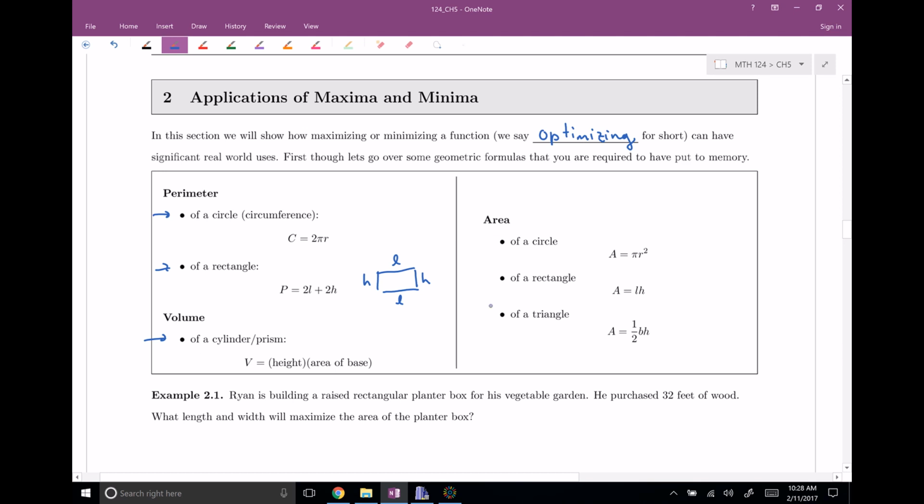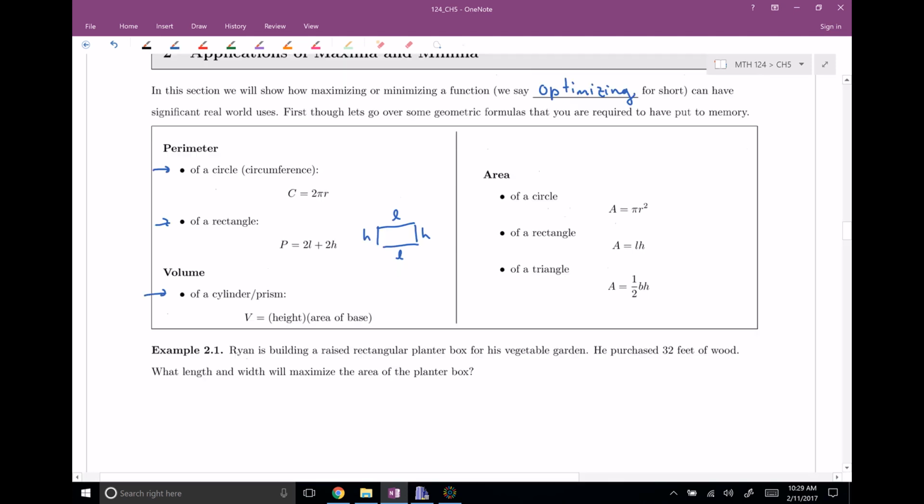And then we have various area equations. So we can have area of a circle, that's going to be pi r squared. R is again the radius. Area of a rectangle, that's going to be length times height. Sometimes you may say length times width or something like this, but okay. And then area of a triangle, that's going to be 1/2 base times height. So again, these 6 equations I expect you to know. And they may not be given to you on quizzes, exams, etc. Anything more than this, I'll give to you.